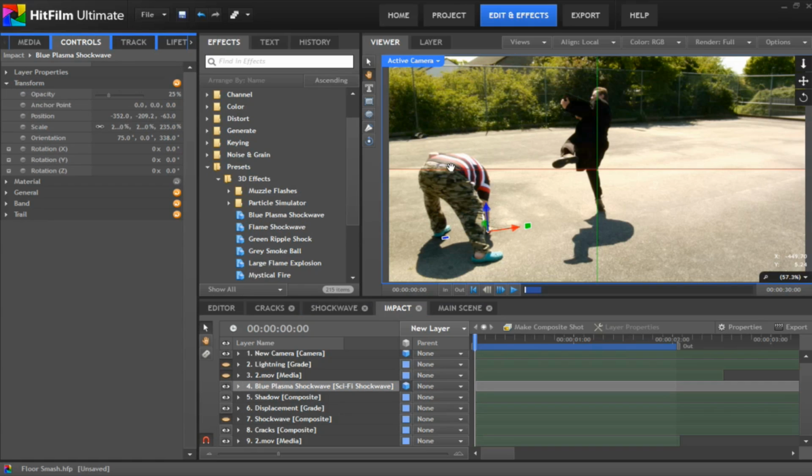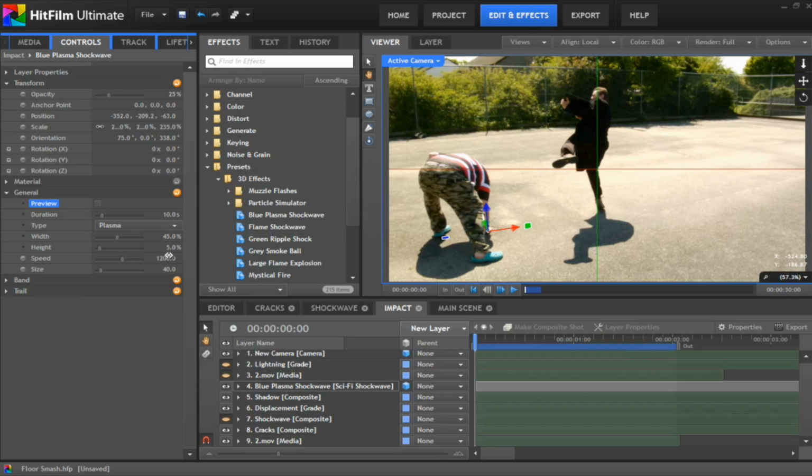Once you've got that all lined up and working where you want, you just need to then tweak the position so that the center position is where the impact is, because you'll find it'll probably be over here somewhere, which you don't want. So just move it so it matches where your impact point is. Now, you've got a few bits and pieces to do there. It can slow your computer down if you've got a fairly slow machine, so you can use the preview if you like. Mine's okay, so that's pretty cool. Duration, you want to keep to about 10, which is fine. Type is plasma, which is great.